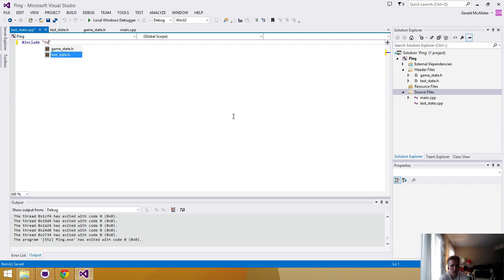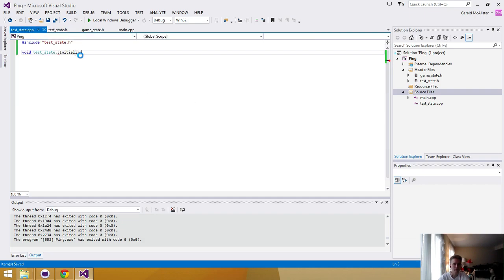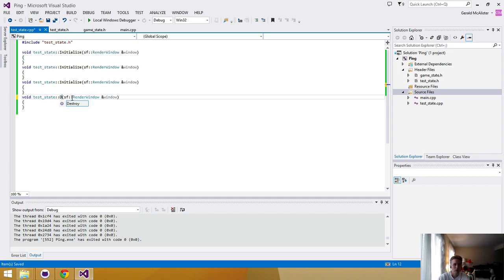Come here and include test state.h. We're going to have void test state. And then we can initialize window. And come here and copy these again. Destroy.